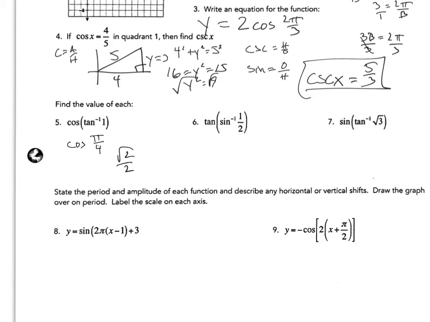Start on the inside. What angle has a sine of 1/2? That's pi over 6, which is 30 degrees. And then we're looking for the tangent of that, which is radical 3 over 3. What angle has a tangent of radical 3? Well, that's pi over 3, and then we want to do the sine of pi over 3, radical 3 over 2. All 3 of those questions were in the first quadrant. That's why they're all positive.